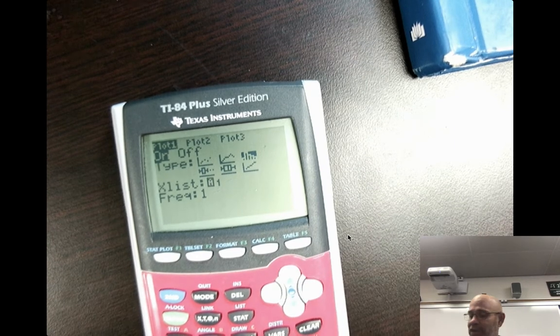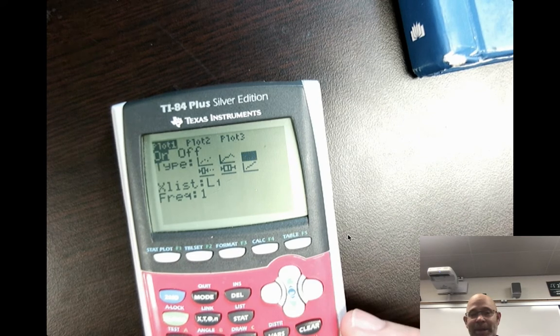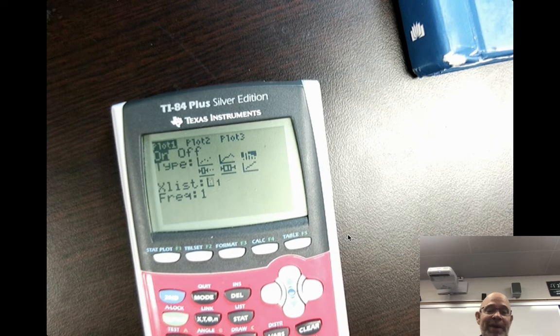This is the important one here. So let's go back. So we're going to make sure that we go to histogram and hit enter. So now the histogram's highlighted. We're going to do it on list 1. If you have it somewhere else, you need to call that something else up.